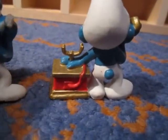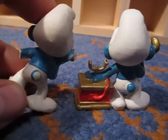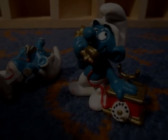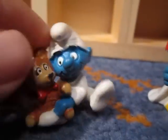I thought the figure with the telephone was way too big. It didn't really fit into my pocket, and I just wanted the Smurf and not the telephone, so I cut it off. And just some other Smurf that I still have here, real quickly.